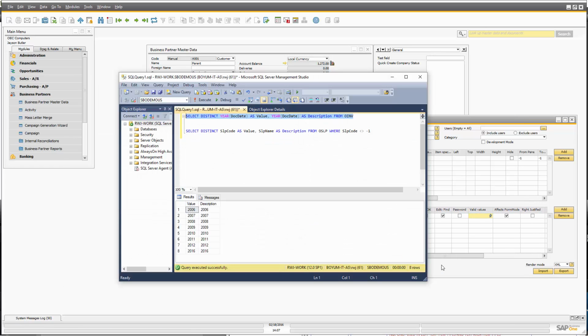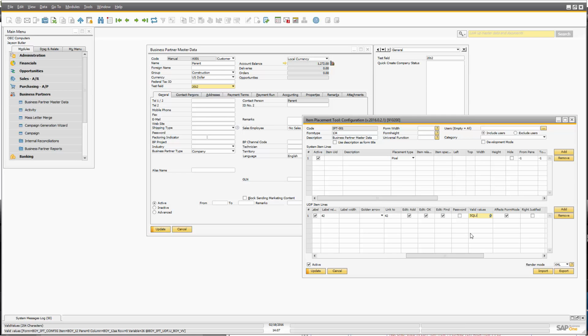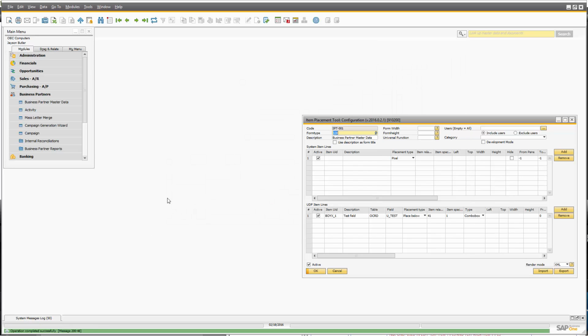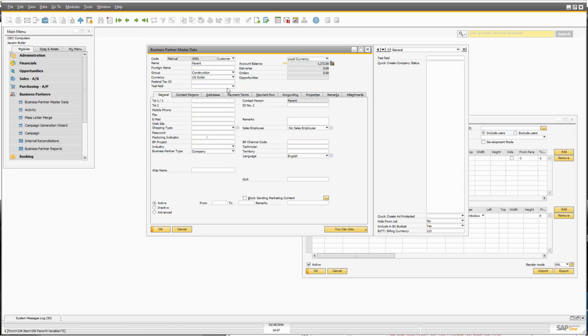Let's take it away and do a bit more standard thing. If you want a secondary sales employee on business partners for some reporting or something, and in my case I don't want the no sales employee, I need to choose one. I could make another SQL, write SQL colon, and put that in. So we would end up with the different sales people instead in the system. So very, very easy to do.